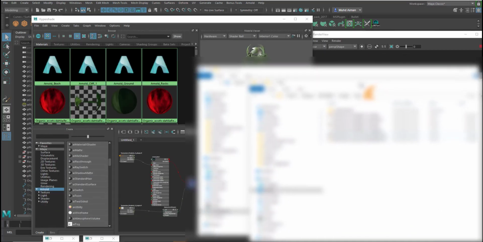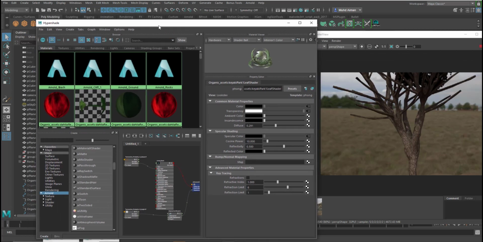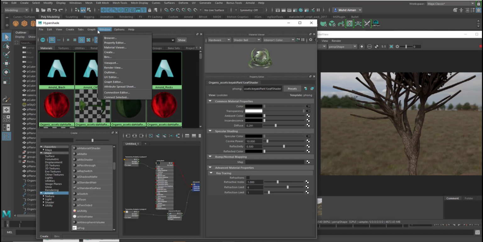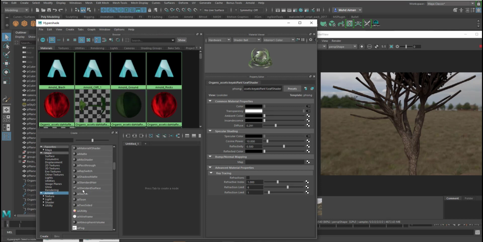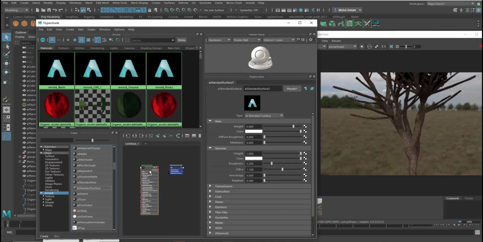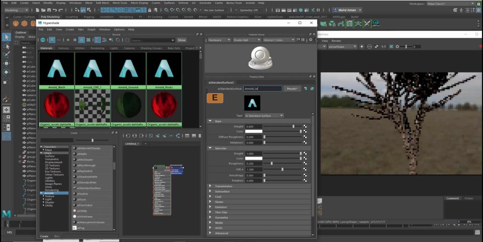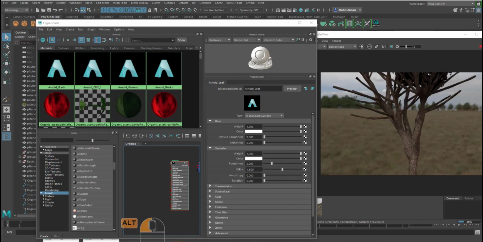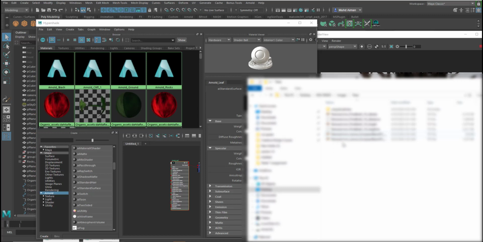Okay, so I have downloaded, and in Hypershade I just clear the graph, and I will create a standard surface and just rename this Arnold leaf. Enter and make sure the color is at 1, and I will drag and drop the texture.